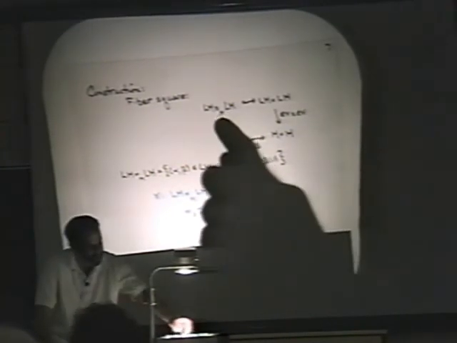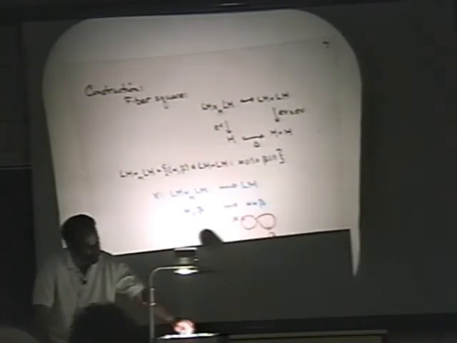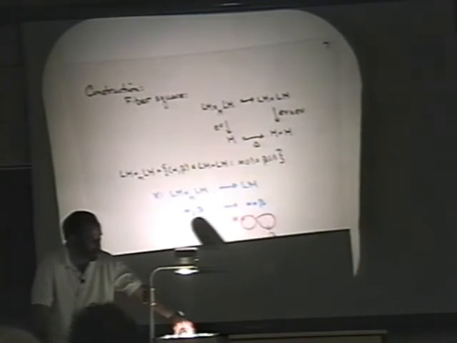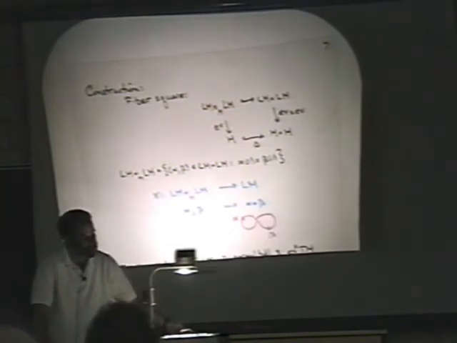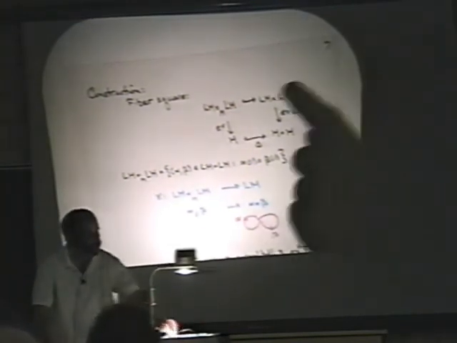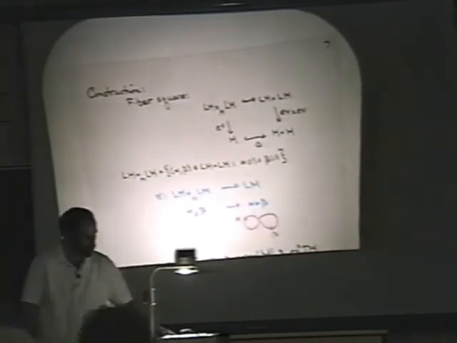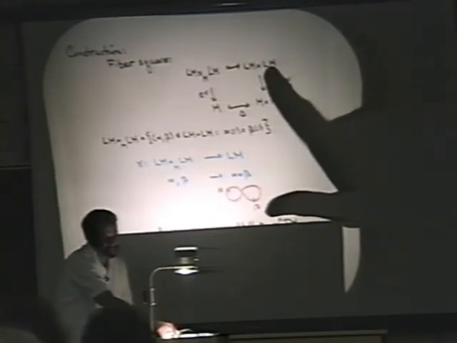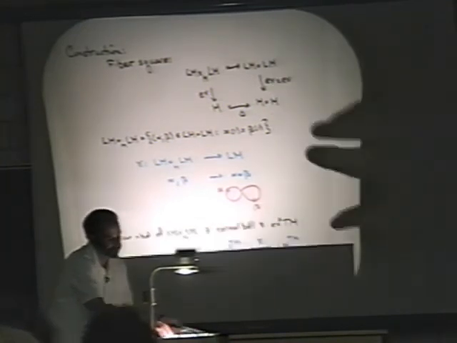But here there is a map, and this is what they pointed out in their paper, from this submanifold, from this fiber product to the loop space. If you have a pair of loops that agree at a point, then you can just go around one loop and then the other, and you get a loop. The question is, how do you relate the homology of this to the homology of that? And that's what they talk about in their paper, and what I'd like to describe is how you do that on a topological level or a homotopy theoretic level.